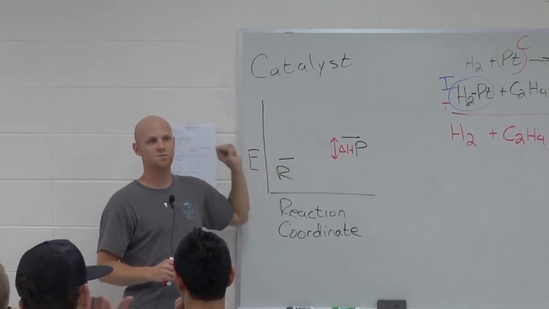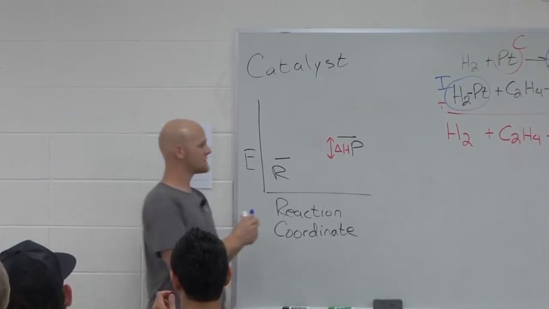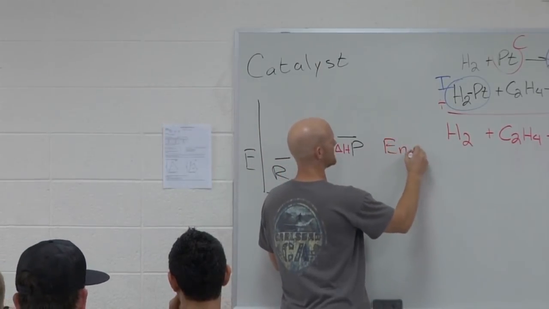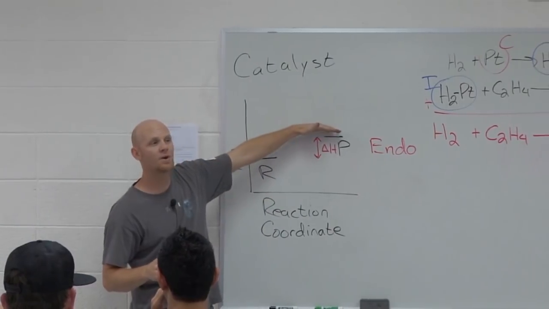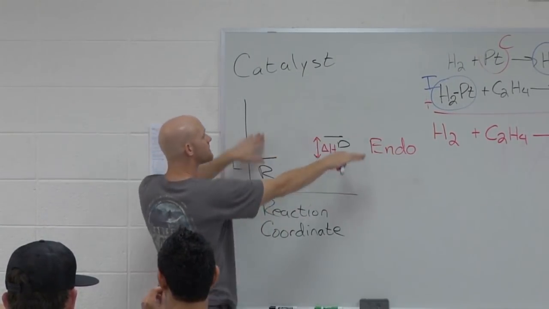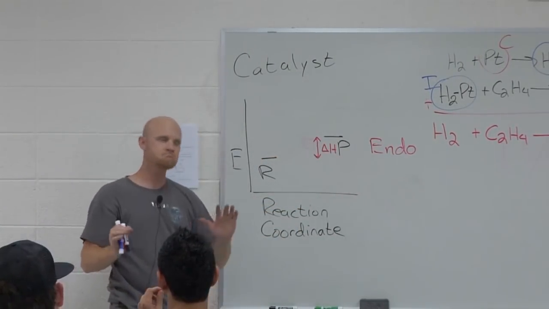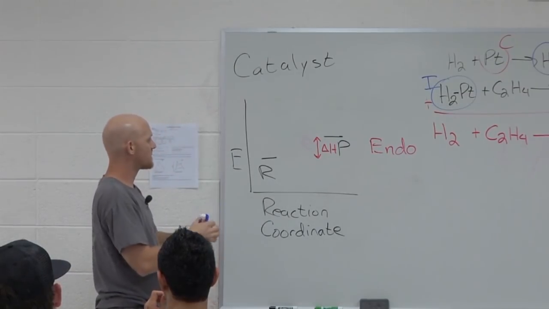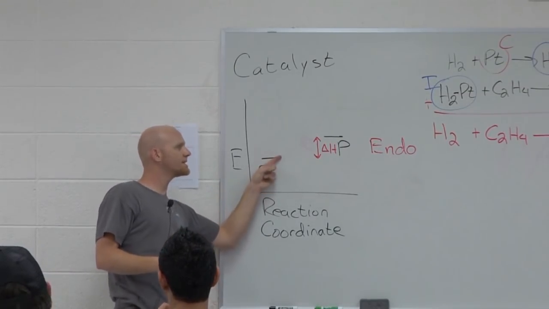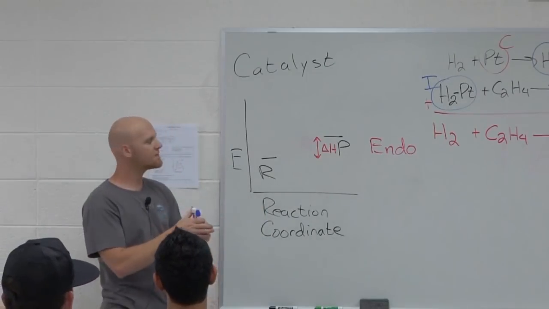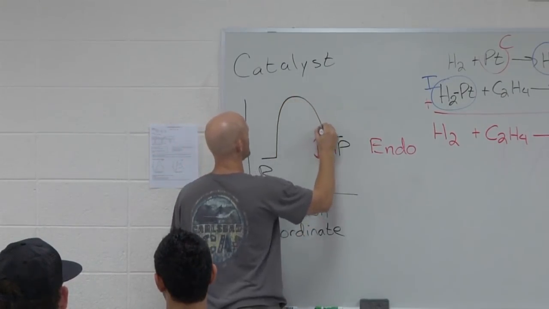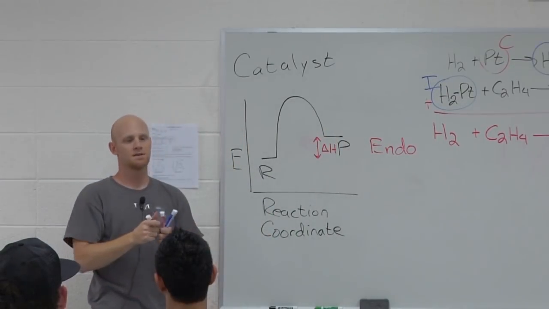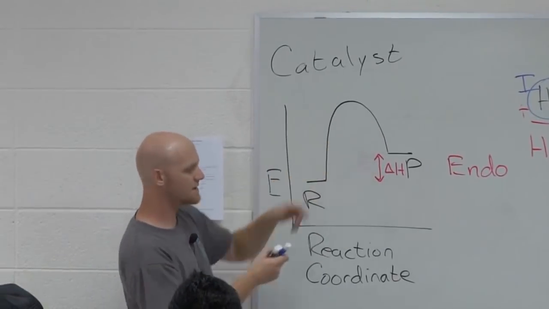And so what kind of reaction is this one in particular? It's endothermic. When delta H is positive, endothermic. And that's indicative that the products end up higher in energy than your reactants. If we would have reversed this, that would be exothermic. Okay. But it turns out, energetically, you don't go in a straight line from reactants to products. Every reaction has a hill, an energetic hill, an energy barrier to cross. And from where you start to the top of the hill, what do we call that?